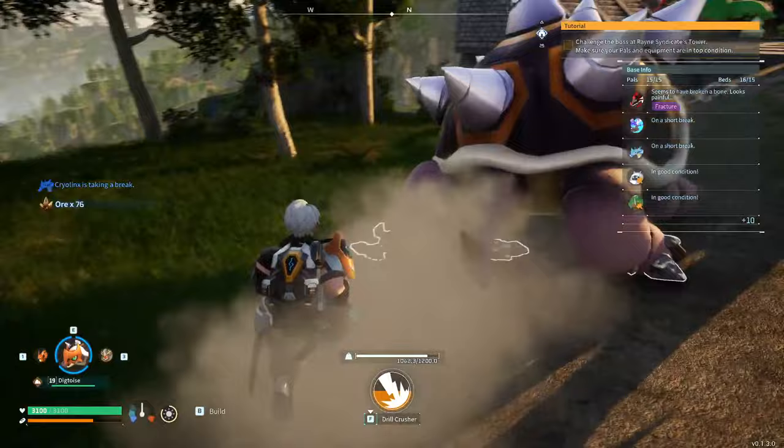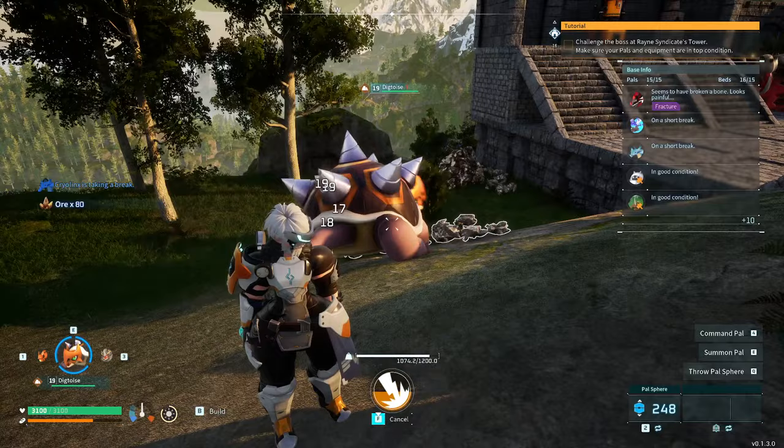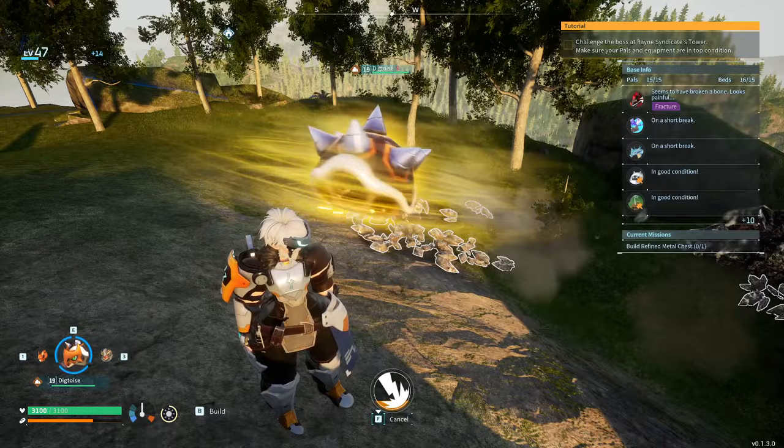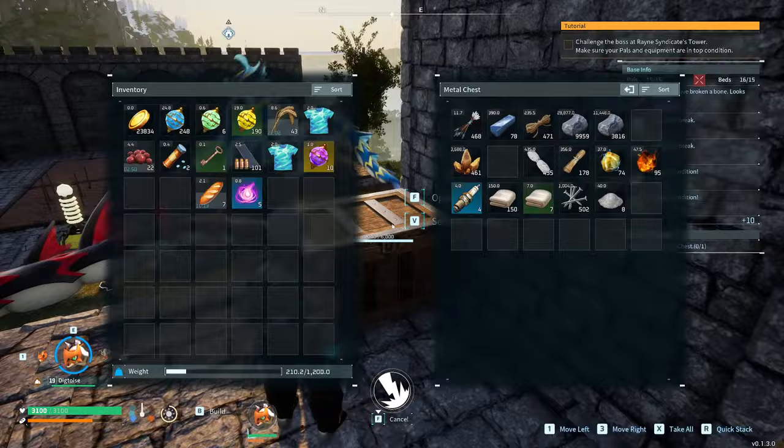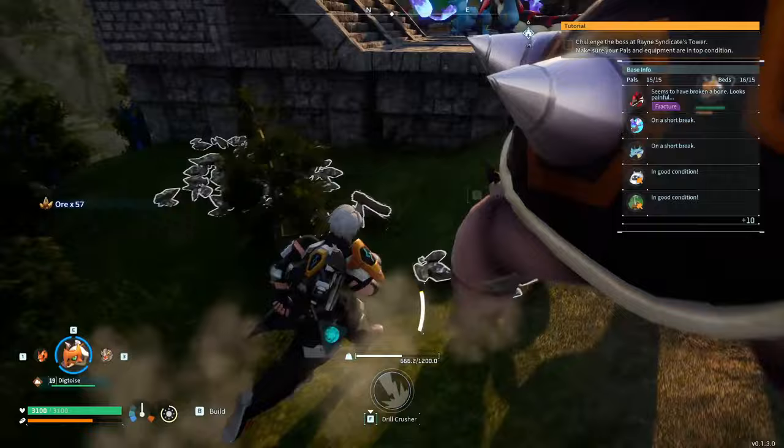Digtoys does look cool. The skill in general, the whole thing about Digtoys is pretty freaking awesome. As a pal, he's probably my favorite mining pal, but he's been broken more often than not, which has been so unbelievably frustrating. This is the first time I've actually seen him work. Nope, he's back to doing one damage now. Oh, that was a tree. Never mind. Okay, we're good.